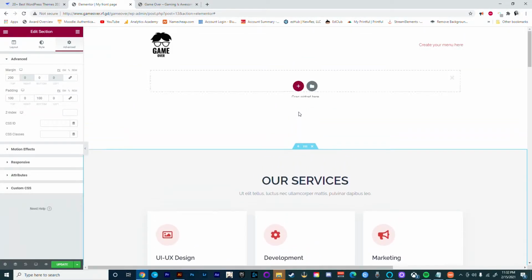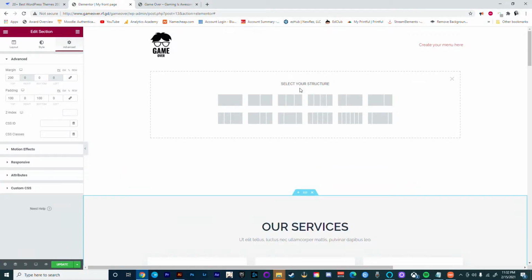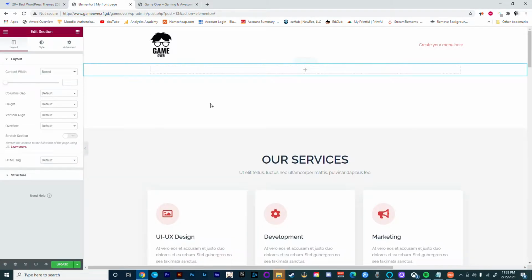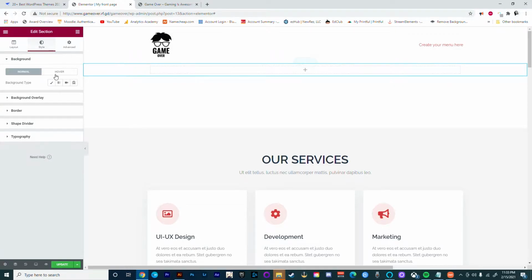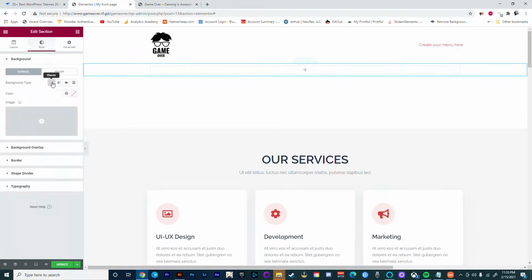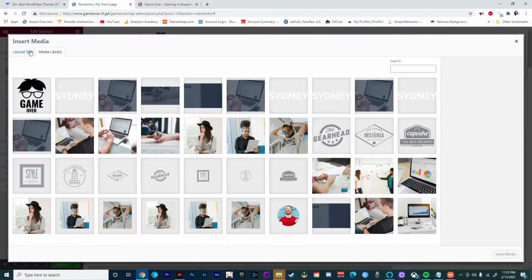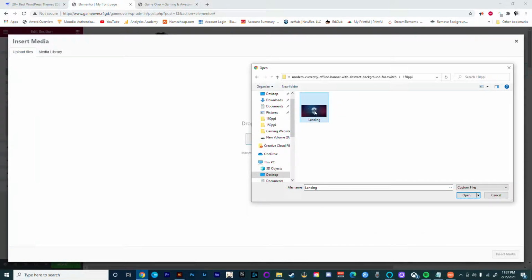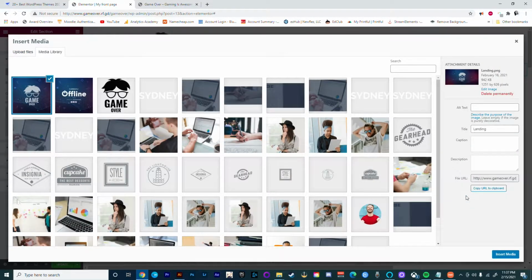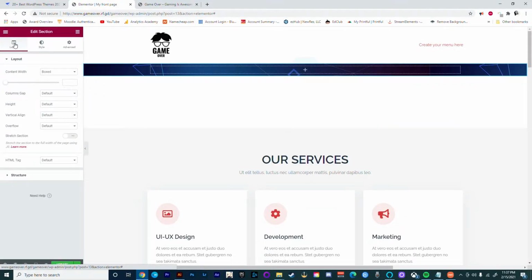Next, we're going to be adding a new section. From this point, we're now going to add an image as the background of our section. So the first thing you'll notice is that the section is really narrow.